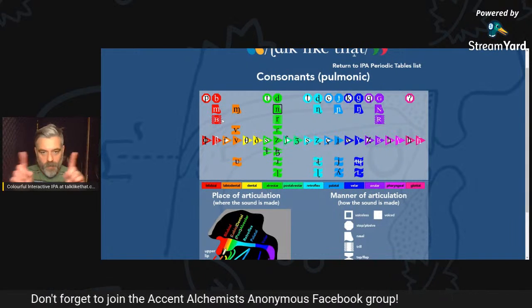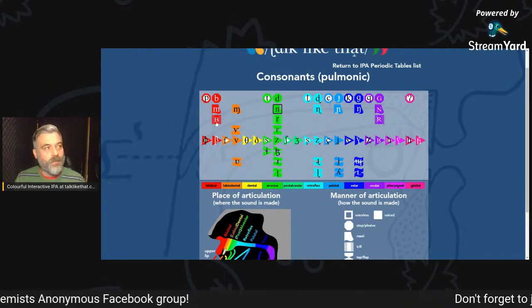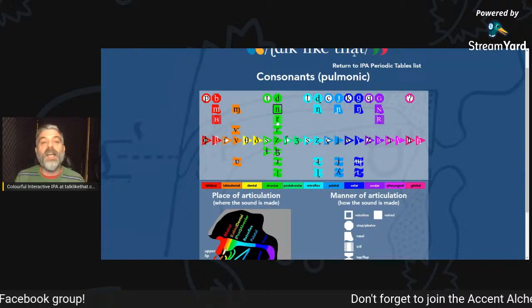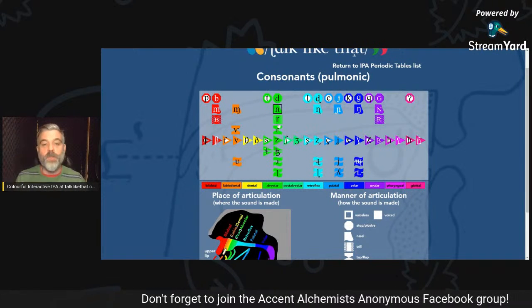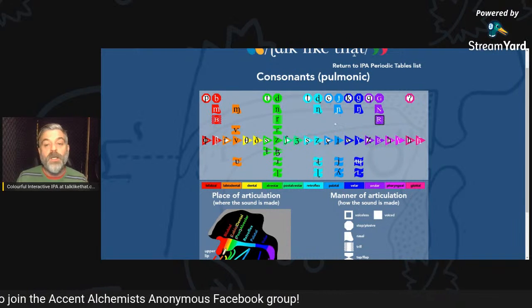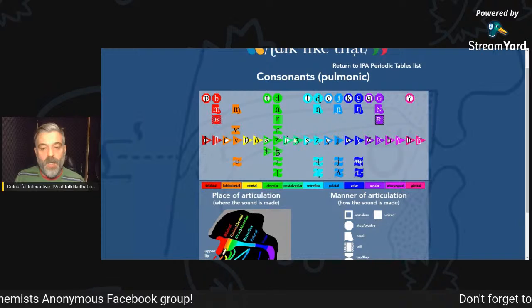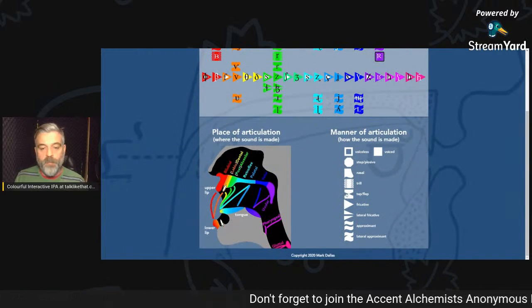And then you'll see other shapes like trills. So it's wobbly at the edges there. So brrr, and this one is brrr. Those are trills where there's a rapid movement, and then the uvular one back here, that one, ra. Those are trills.